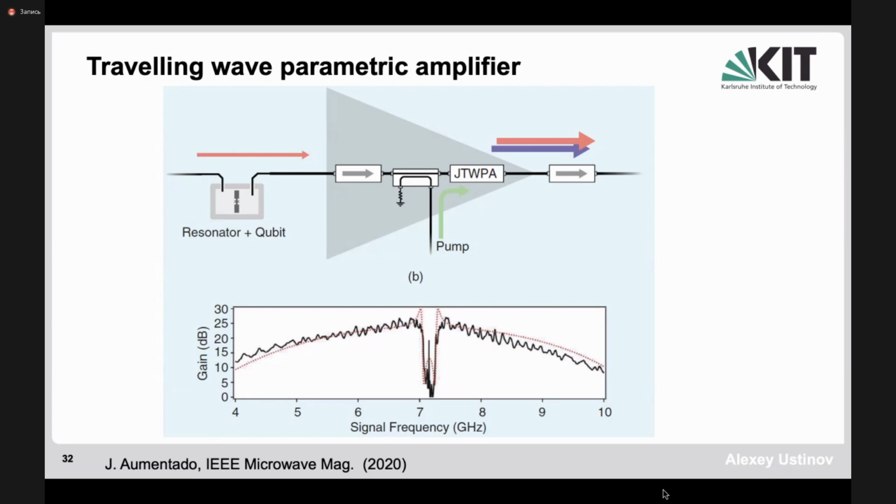The typical gain versus frequency curve of the traveling wave parametric amplifier is shown here. So you see it really has a band which can be several gigahertz. Now this window here is due to the pump. The pump can be applied either at this frequency or at twice the frequency, which means at around 14 gigahertz. These traveling wave parametric amplifiers have been developed now to the degree that they became basically a standard component for use together with superconducting quantum processors for reading out superconducting quantum bits.